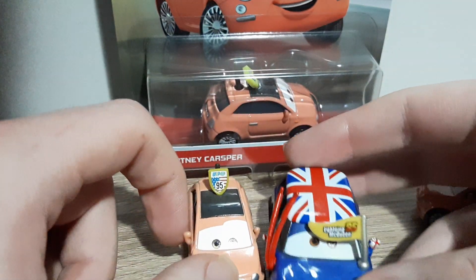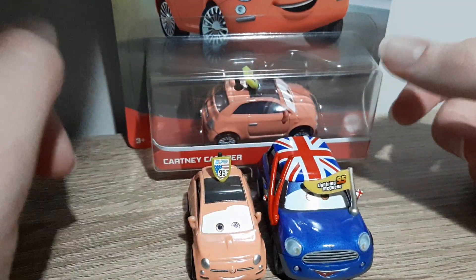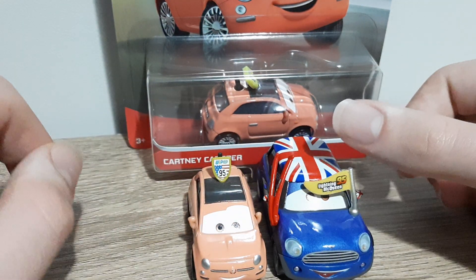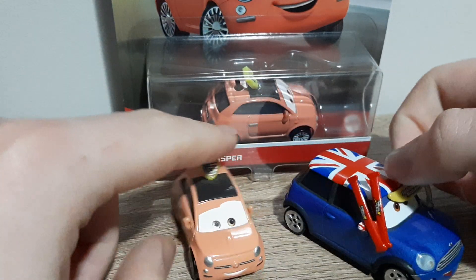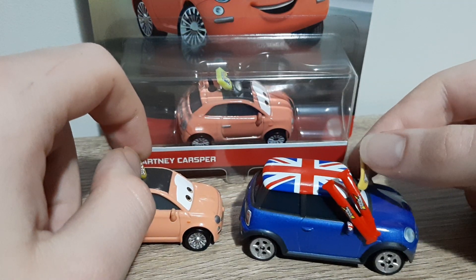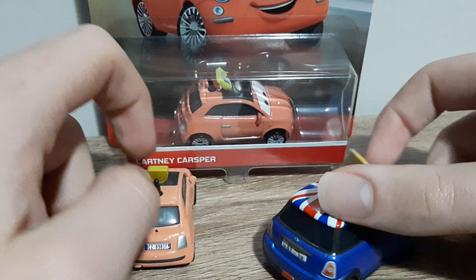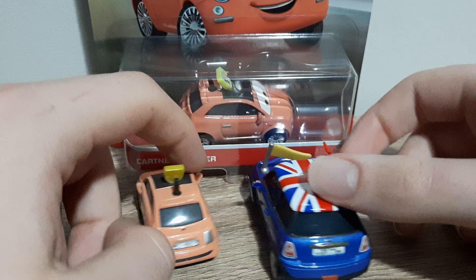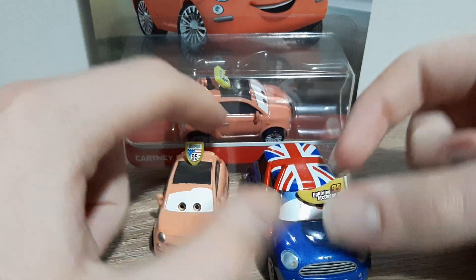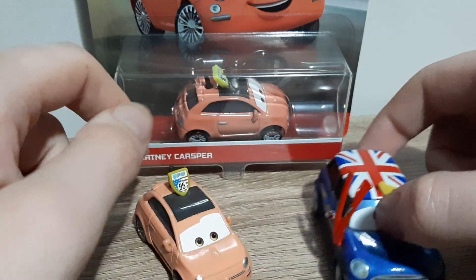Compared to the only other Cars 2 Lightning McQueen fan that I own, which is Ronnie Del Cooper — I feel like apart from it being obviously a British car, it seems like it adopts the Cars 1 design of Lightning McQueen. The logo resembles more from Cars 1, which is quite confusing, but maybe that's just the merchandise Ronnie was able to get. Who knows where Ronnie actually appeared in the movie.